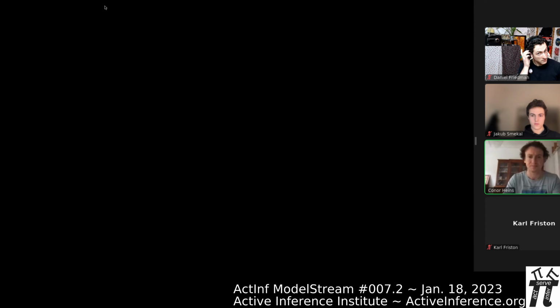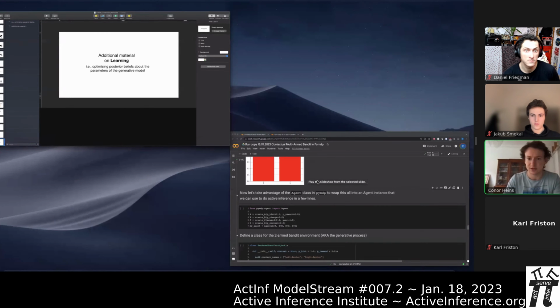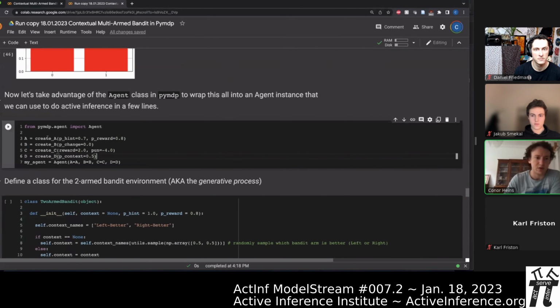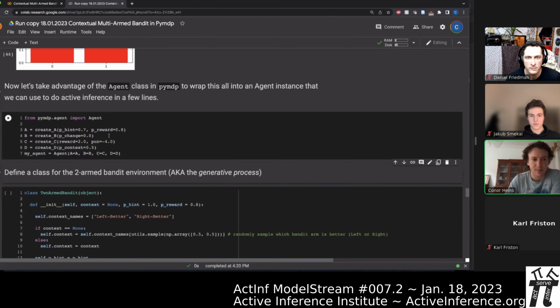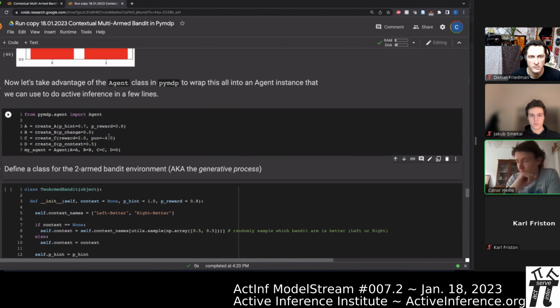Okay, so now we're actually going to do this. So we have our nice nifty functions for creating A, B, C, and D. We can just run those with desired levels of P hint and P reward, and then create our agent. And this is something we discussed last time, but an important distinction is the generative model versus the generative process or the environment.